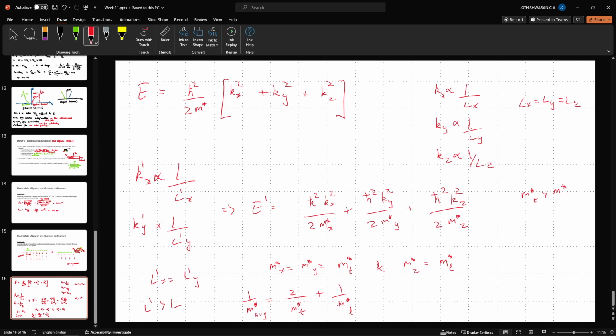And so the reduced effective mass of the electron implies that the mobility is now increased, because the mobility is also inversely proportional to the mass of the electron. The lesser the effective mass of the electron, the more mobile it becomes. So this is the average effective mass. By introducing a strain into the system, I have enhanced the mobility of the system.